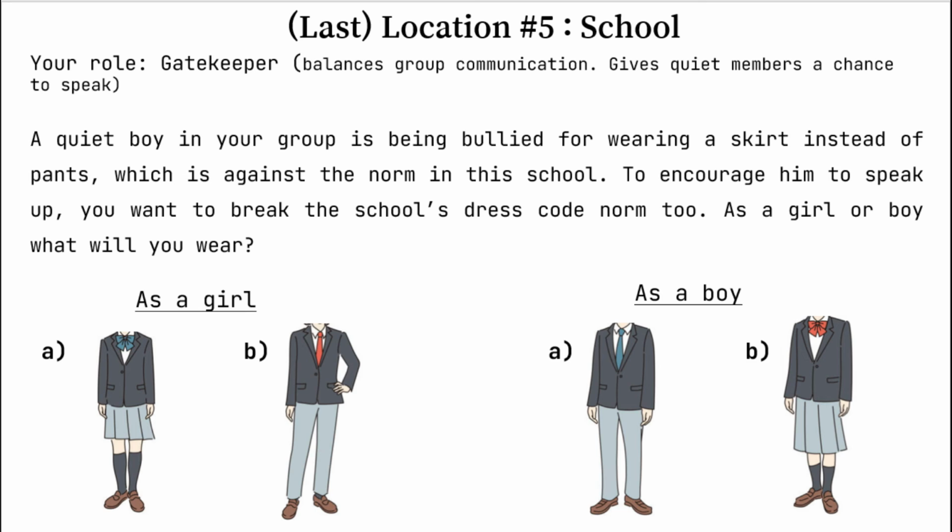Our last location, school. Your role is gatekeeper. A quiet boy in your group is being bullied for wearing a skirt instead of pants, which is against the norm in this school. To encourage him to speak up, you want to break the school's dress code norm too. As a girl or boy, what will you wear? Remember to choose the option opposite to the school's norm.